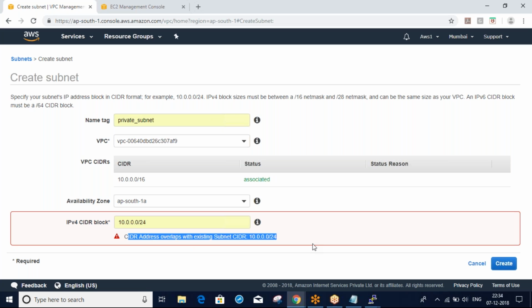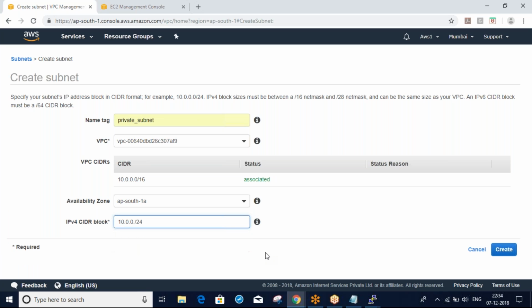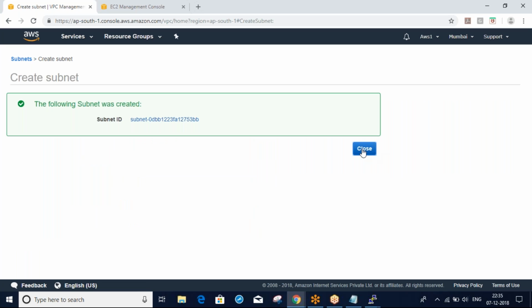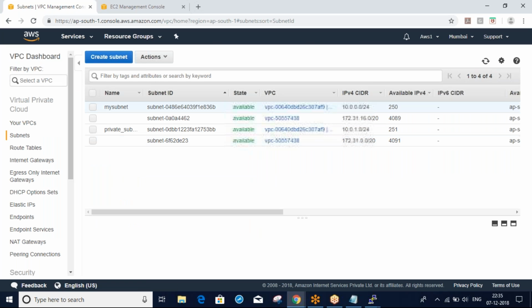Already exists. Yes, configured before. For the public subnet I already used the same IP range, so I can't use the same thing. Just change some number. I'll give 1.0, just some number, and click create. Close. You can see it here.